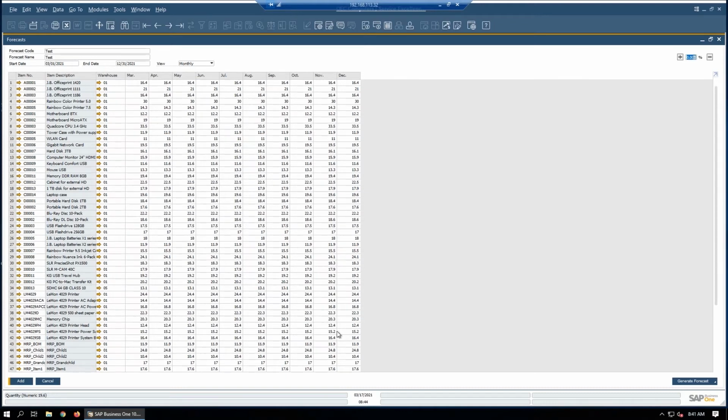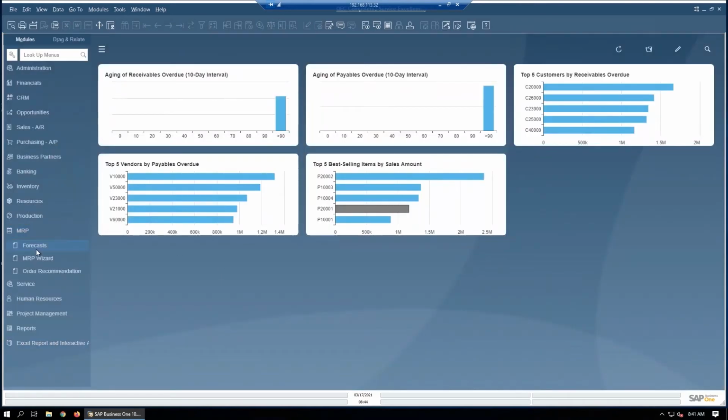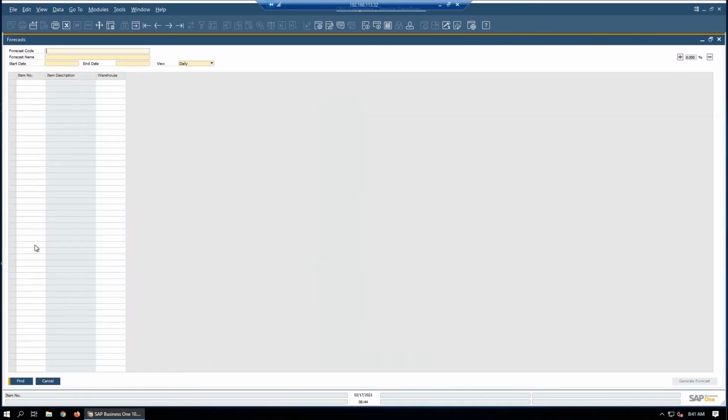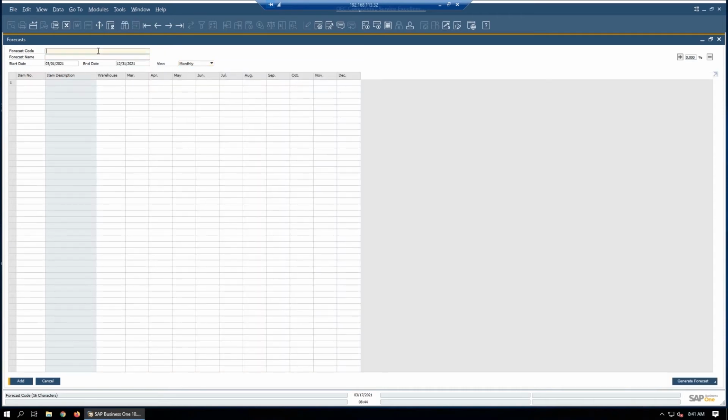That probably isn't going to make most people pretty happy. So more than likely, if we ran it differently, I would be happier because I probably have some seasonality and things like that. And the simple average would be just a little too simple for me. So I'm going to do that whole thing again. We didn't save that one, so we can just try it one more way, right? And we'll use the same date range and monthly. There we go.